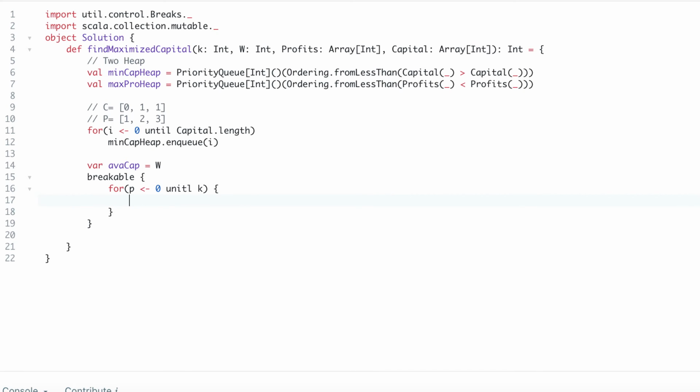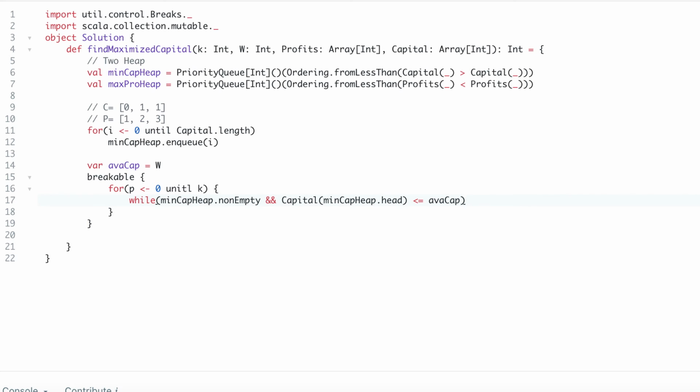We can say that while our min capital heap is non-empty, and whatever is at the top of the min capital heap has capital less than our available capital, we will consider that project and add it in the max heap. So we will say capital from min capital heap.head, look at the top element, and from the array using this index we will get its capital and compare it with our available capital.